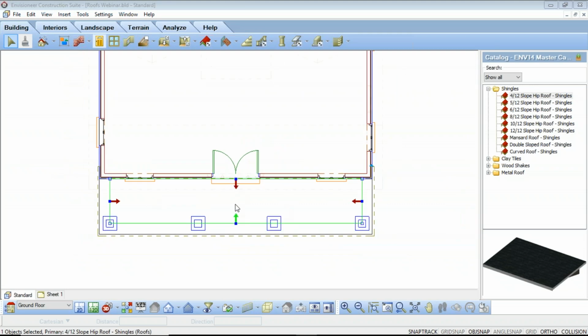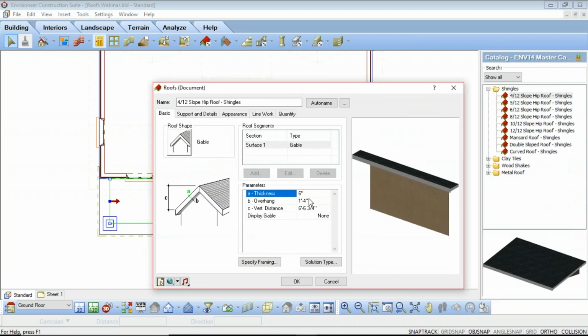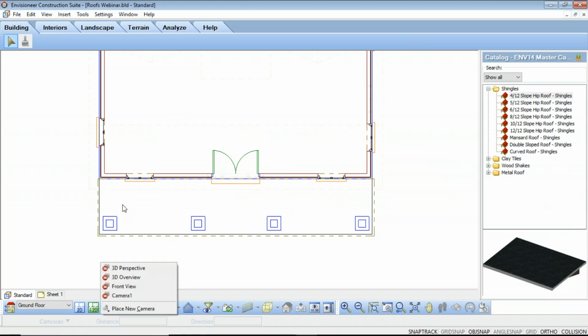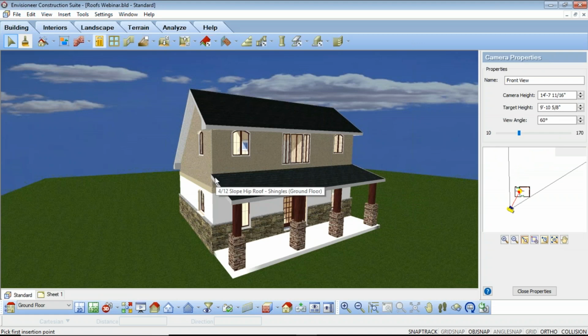So that's one step. The next thing we want to do is get rid of the overhang, so that it's not creating this eyebrow on the exterior side of our house. We want this to actually terminate right at the wall. So again, with that edge selected, I'm going to right click, properties. And again, that's the only edge selected. That's the only side I want to be modifying. I'm going to get rid of the overhang for just that particular edge. I'm going to say OK, and it's now removed that edge, so it does not intersect with our wall anymore. So when I look at that in our 3D view, we can see that it actually terminates right at the wall.